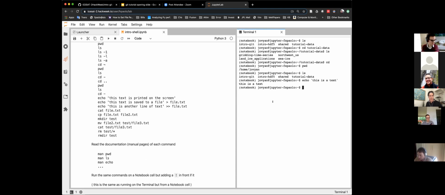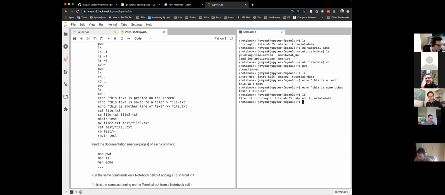This is a text. Another thing I can do is say, echo, this is some other text, but now I don't want it to print on the screen. I want to dump that into a file. Let's do a greater than file.txt, and we have nothing on the screen.